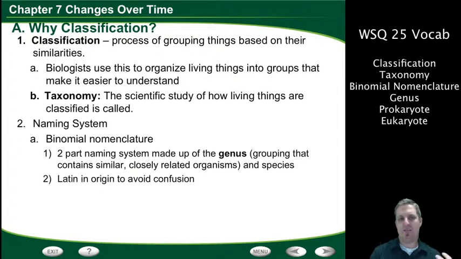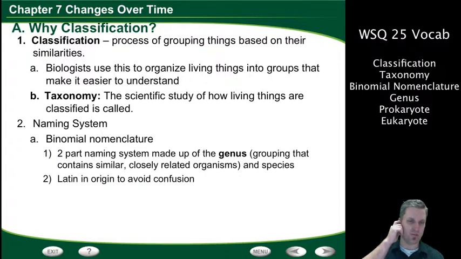There is a particular naming system that is used, and it is called binomial nomenclature. This was originally produced by a man in the 1750s by the name of Carolus Linnaeus, who was a Swedish naturalist that came up with this naming system. It uses Latin, and it basically uses the genus and the species, which are two levels in the classification system. It uses the genus and the species of an organism to give them their scientific name.